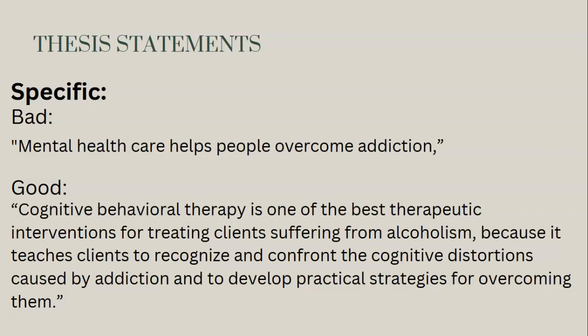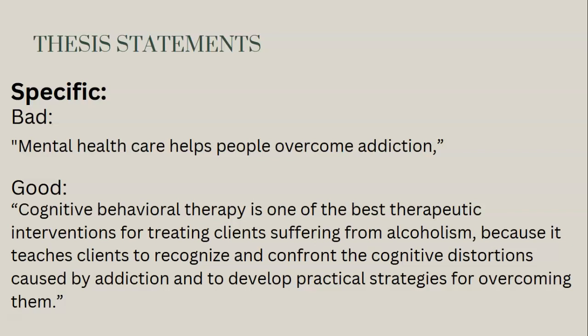So instead of saying something like mental health care helps people overcome addiction, argue something like cognitive behavior therapy is one of the best therapeutic conventions for treating clients suffering from alcoholism because it teaches clients to recognize and confront the cognitive distortions caused by addiction and to develop practical strategies for overcoming them. Do you see how the second thesis statement is specific? It argues something that you can conceivably prove or demonstrate in the body of your essay. It's not overly broad, focuses on a single population, focuses on a single therapeutic intervention, and it goes from there.